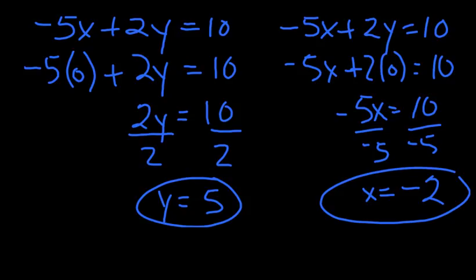Okay. Here's the worked out solution. You should have gotten y equals 5 and x equals negative 2. If you didn't get that, go back and find your mistake. And if you did get that, now I want you to try to graph the line. So either way, you need to try to graph the line. Get your graph done, and then you can check in a minute on my graph and see if you got it right.